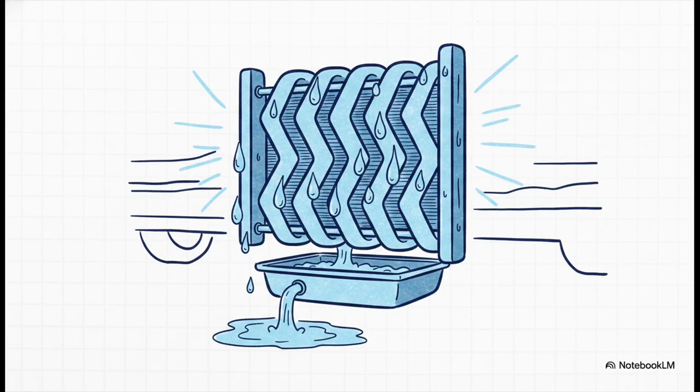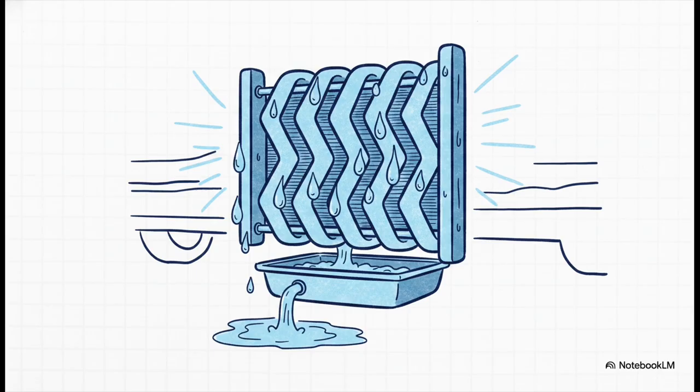Think about what happens when warm air hits cold metal. Moisture condenses on the outside of those evaporator coils. It's exactly the same effect as water droplets forming on the outside of a cold glass of lemonade sitting out in the sun. That condensation drips off the coils, pools in a tray, and drains out the bottom of your vehicle. So if you ever see your car leaving a small puddle of water on the ground on a sweltering day, don't panic. It's for sure not a leak. It's just your AC efficiently pulling the humidity out of your cabin air.